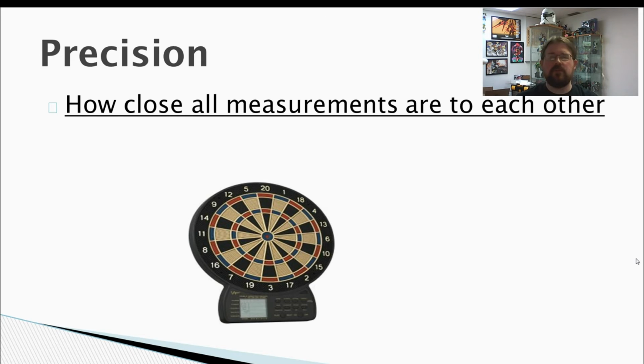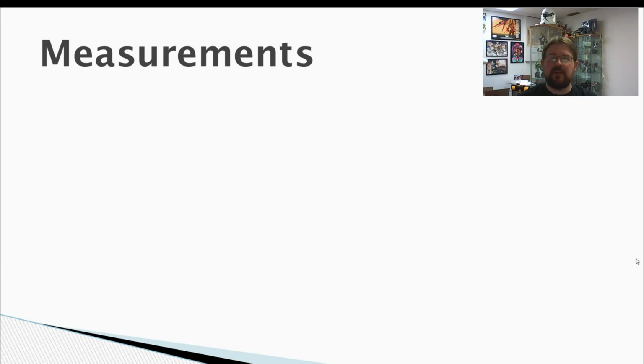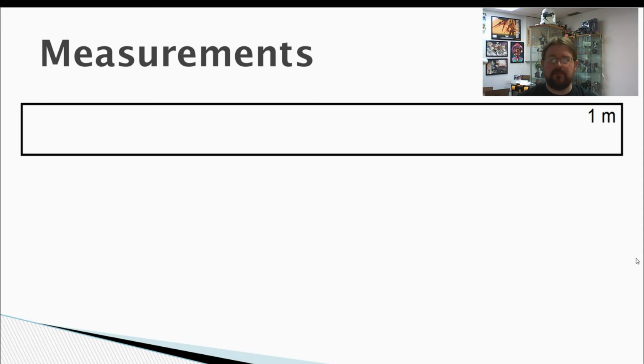In order for us to maintain accuracy and precision in our measurements, we have to focus on, again, the tools we use. Okay? That's important. Example, I have a meter stick here. Let's say I take a measurement on that meter stick and it ends up about there. Look at that there and tell me what you think the measurement is. You know that meter stick is a meter long. Do you have an idea?